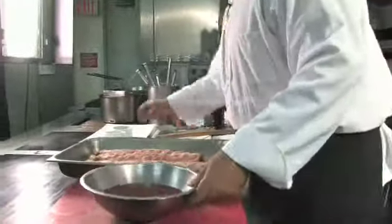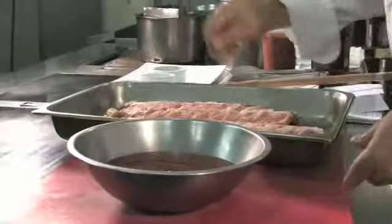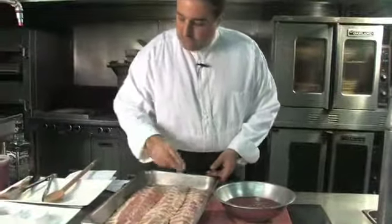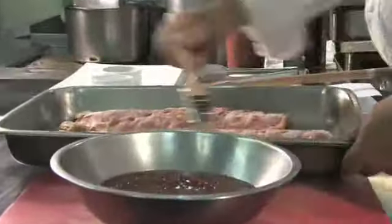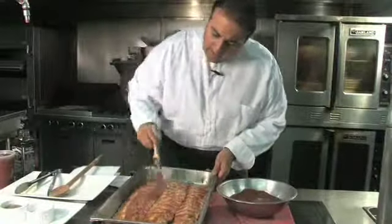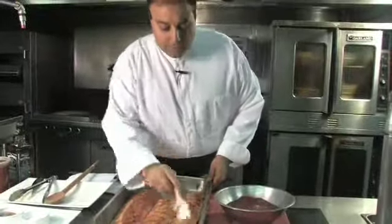The sauce came out really good, as you can see — great color to it. We're just going to add some salt to these pork ribs. These are back ribs and I'm going to put a first coat on, very light. Just get it on, not too much because I'm going to put these right on the grill and I don't want flare-up or to make it burn too much.